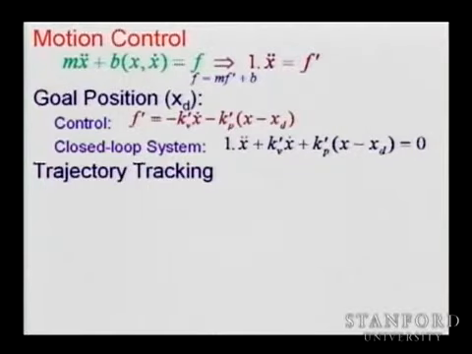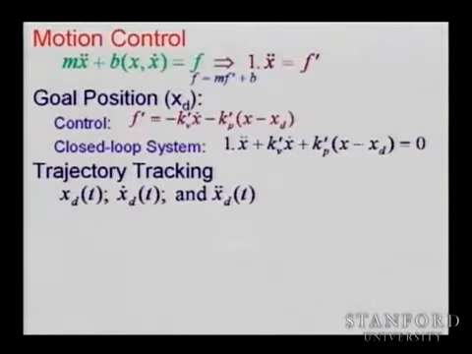Well, most of the time you're not just going to a goal position. Most of the time you are tracking a trajectory. And on this trajectory you might have different accelerations at different points. You have different velocities. Whereas in this controller we are just reaching to the goal position. Kp prime is trying to reduce the error, and Kv prime is trying to put just damping to bring the velocity to 0 at the endpoint. But if you are tracking a trajectory, you have all of these desired things. You have desired position, function of time, desired velocity, and desired acceleration. So we need to design a controller that is more suited for this.